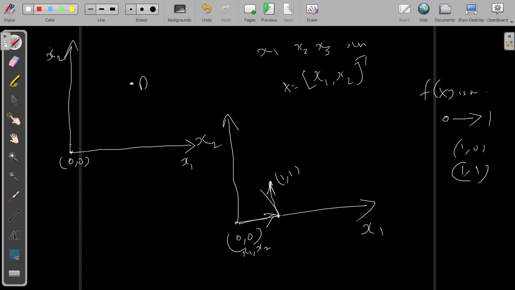So in the univariate method, what we are doing is the person is first of all going in this direction, and then he is going in this direction, and then he is going in this direction, and then is reaching this point in this manner. Okay, this is the univariate method.